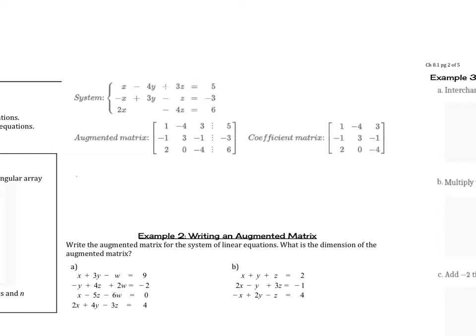Now it's important that when you form either the coefficient matrix or the augmented matrix, you want to begin by vertically aligning the variables in the equations and then using zeros for the coefficients of any missing variables. So for example here, we have 1, -4, 3, and 5. That's all our x's here, all our y's here, and all our z's here. And notice here there's a hole, so you put a 0 there. So important to do that.